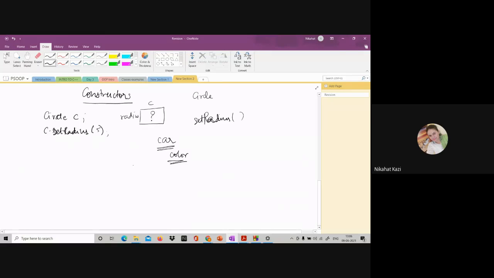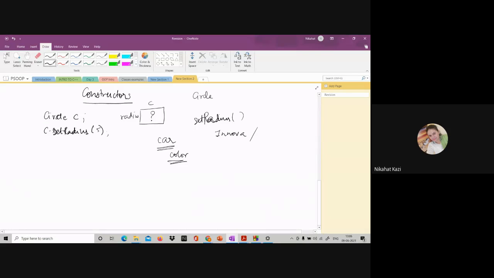Okay, so if it's a class of, say, some favorite class of cars, which cars? Anyone? Which cars do you like? Some class of cars, I don't know, Innova or some other model.